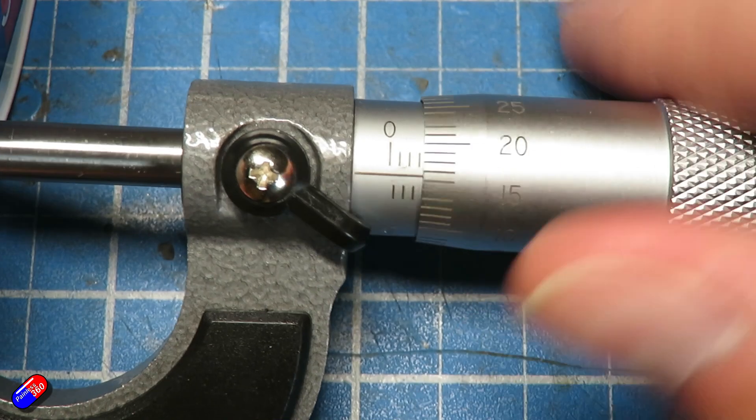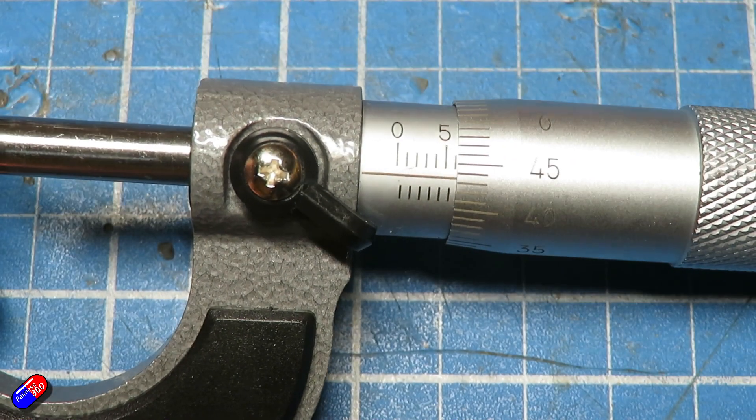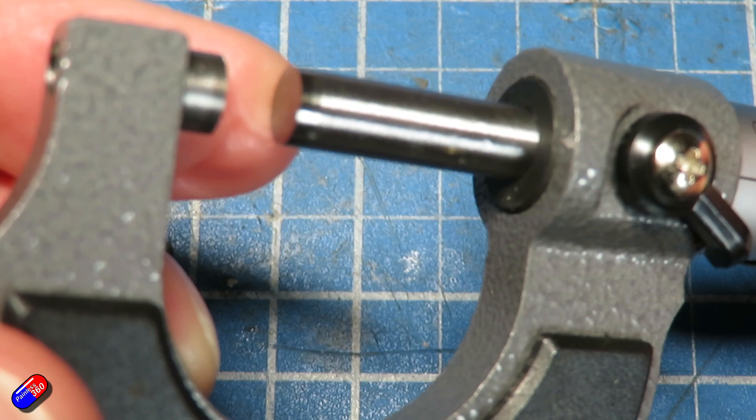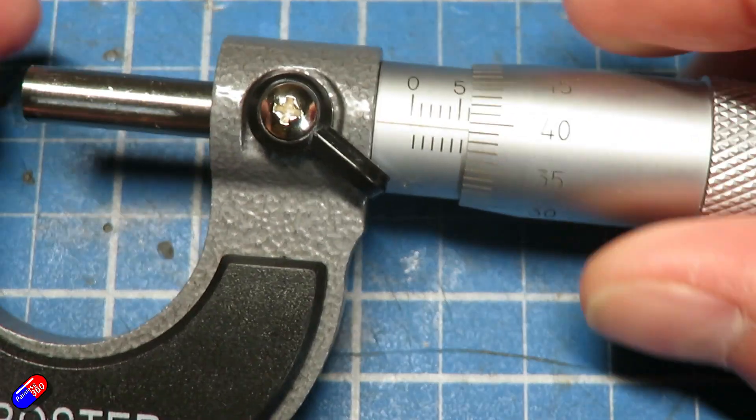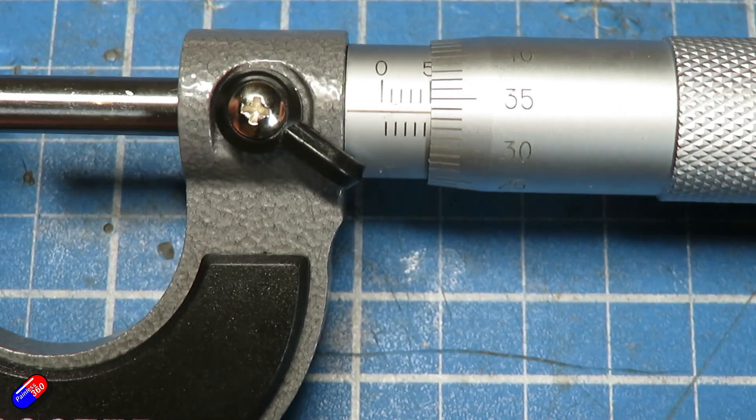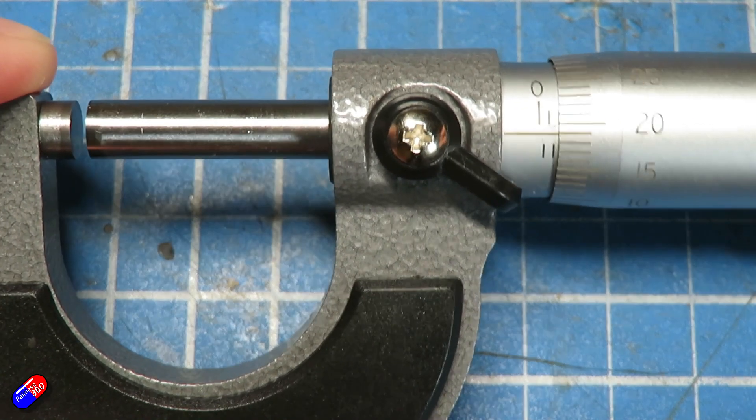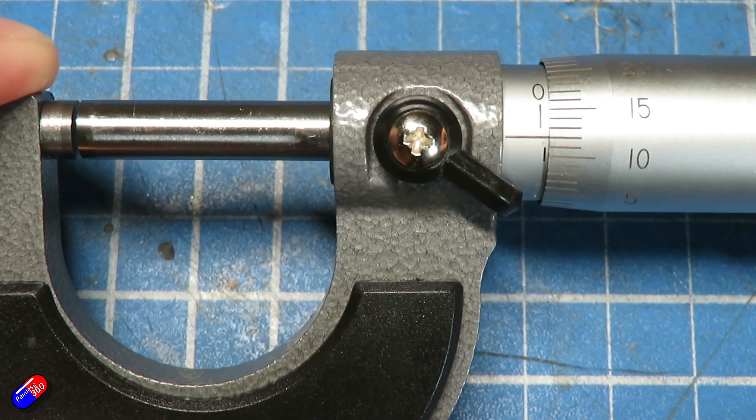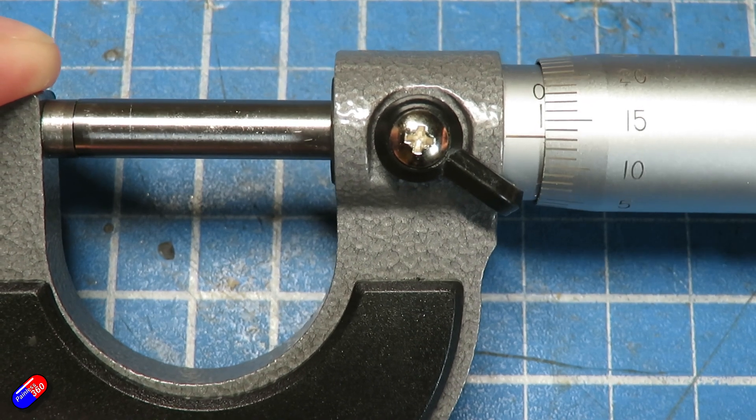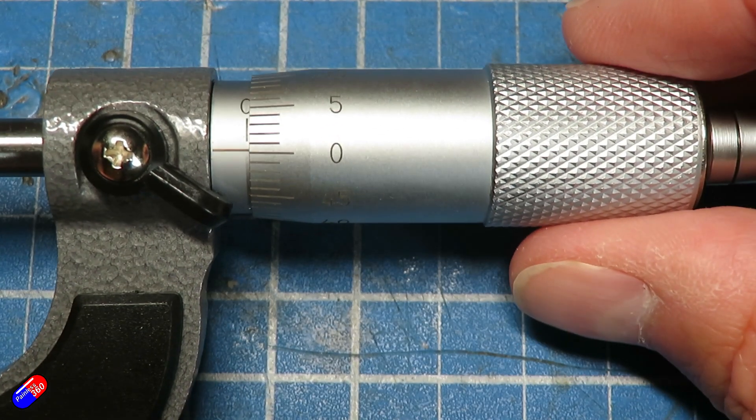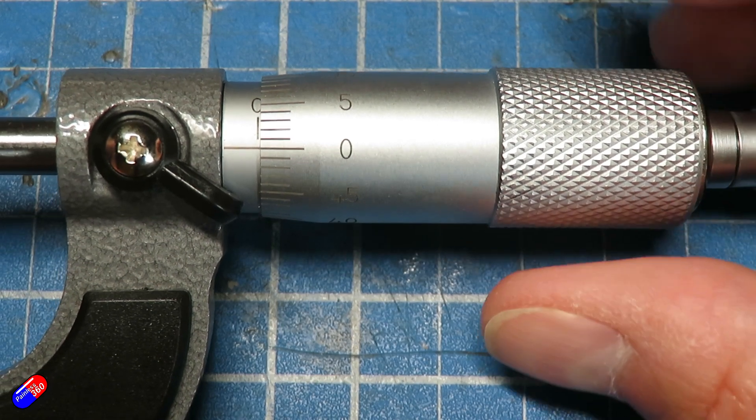The big trick with these things is when you first use them, make sure these surfaces and faces inside are completely clean. When you close it up and those two faces kiss, it's not like doing up a screw - you just literally want them to stop so the zero is in exactly the right place.